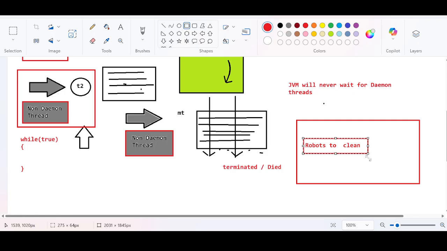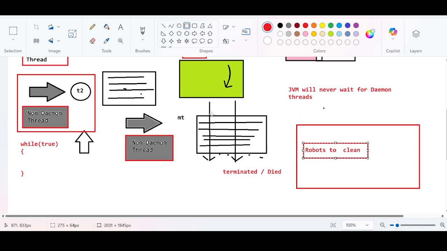They can run until the restaurant is functioning. As soon as the restaurant stops functioning, they should also stop. They don't care whether the cleaning job is pending. They just shut down and go.